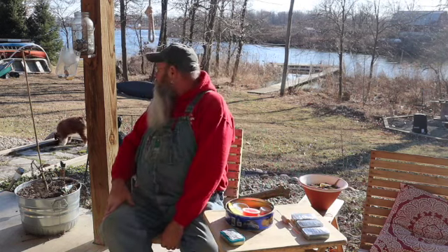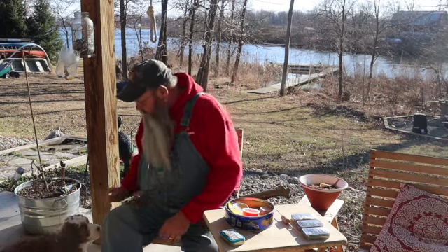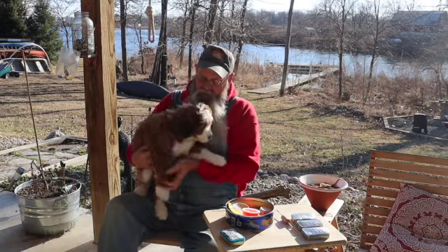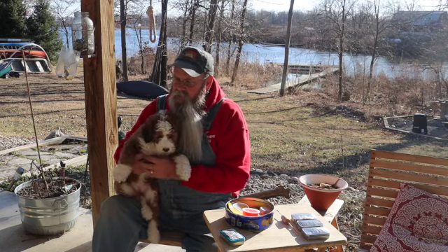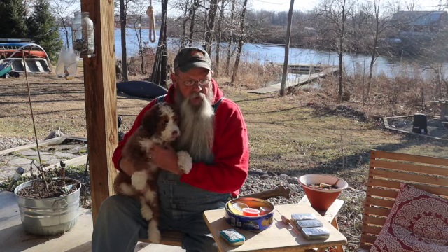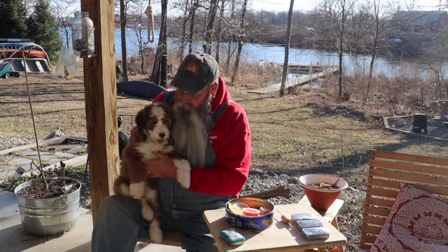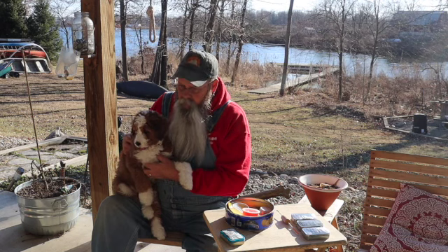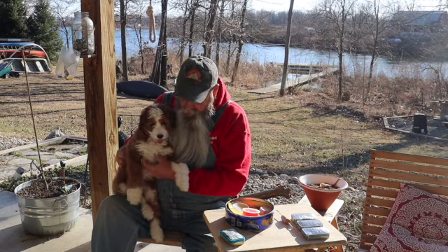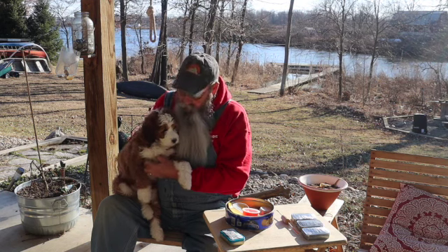Nothing spectacular — playing with Maggie. She's crazy about being outside. Come here — pop up here so you can see how big you're getting. I think she's doubled in size. We went to Mom's work and then my work so they could see her, and then we went to Rural King. We're working on her walking with a leash and she's doing really good. We're going on a road trip in a few weeks to North Carolina, so I've got to make sure she can do the leash thing. I don't know what she's going to do when I get rid of all my leaves, but she loves to play in them.